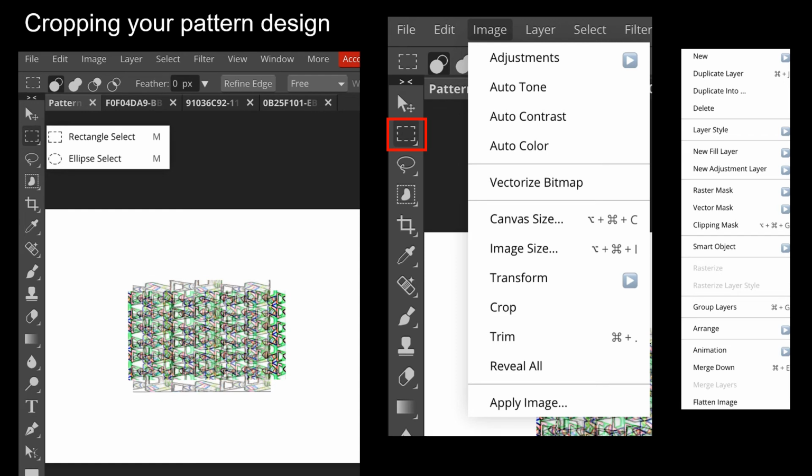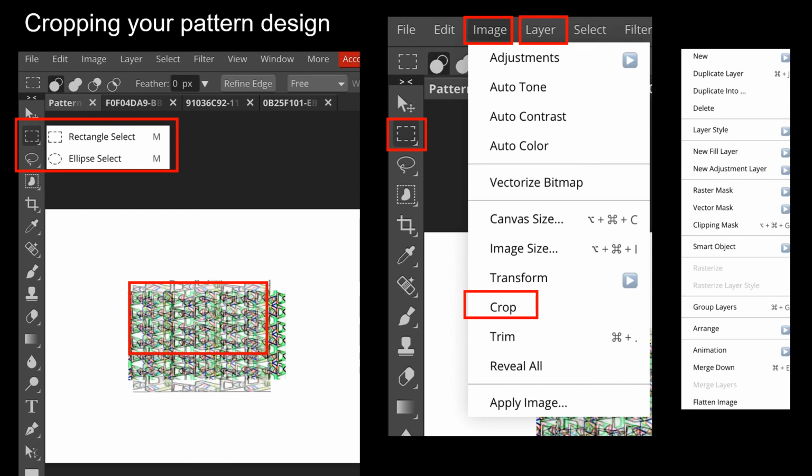When you're happy with what you've got with the opacity tool, what you want to do is crop down your pattern, because this is a little bit messy around here. So you select the rectangular tool here and make sure it's rectangle you select, and that will help you crop. It will give you an option to crop your pattern. So once you've selected the area you want to crop, you go into image and crop, and that will crop it and make it nice and neat.